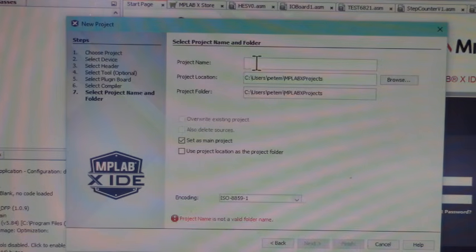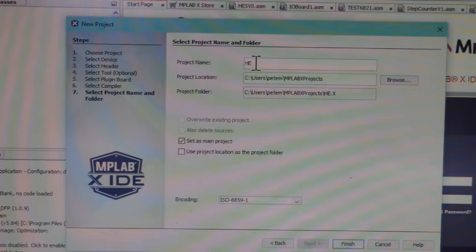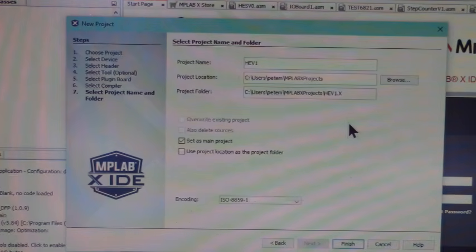Now we have to give it a name. We're going to say HEV1. Now the one I'm using is version 0, but I don't want to override it over here. So I select version 1 to give it a name change. And click Finish.